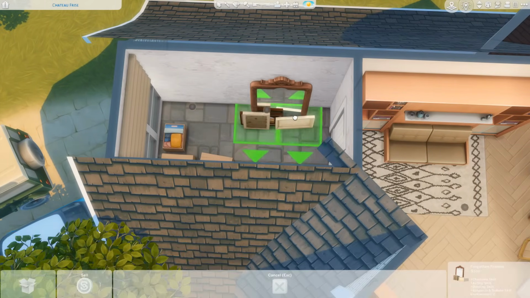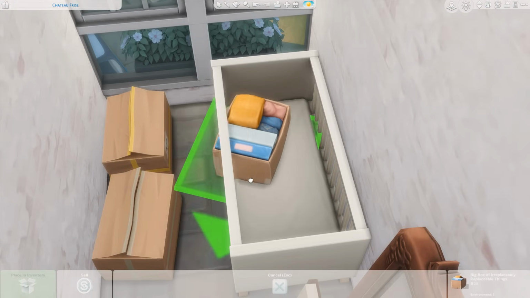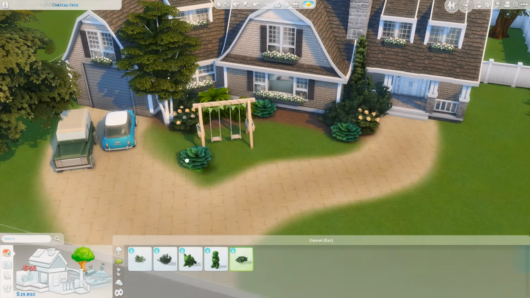So in this room, I just have like a bunch of boxes, some old mirrors. I also put the old crib from when the baby was an infant. I liked the idea of that. A lot of these things are from the basement treasures kit. That's such a good one.